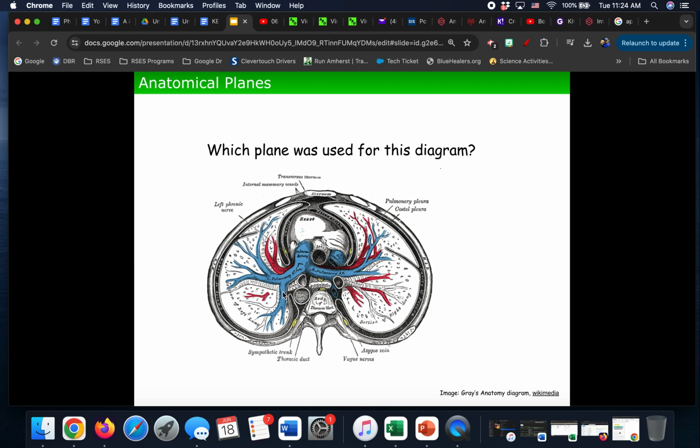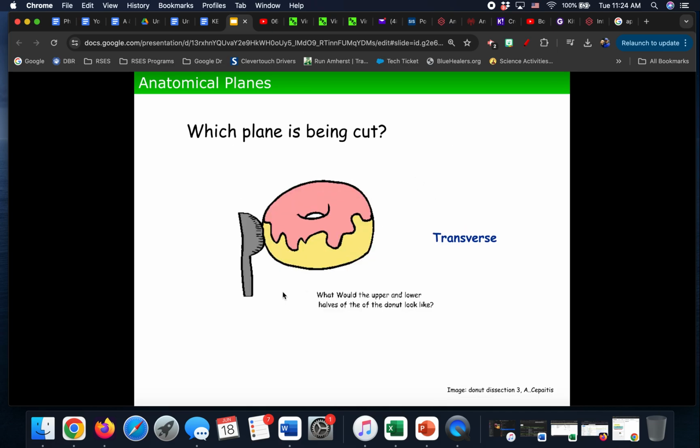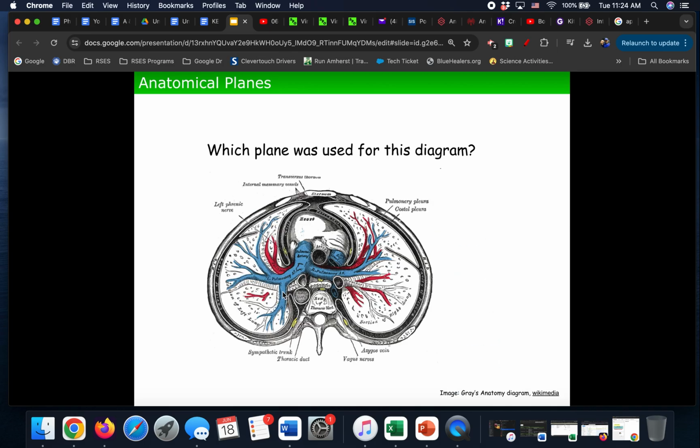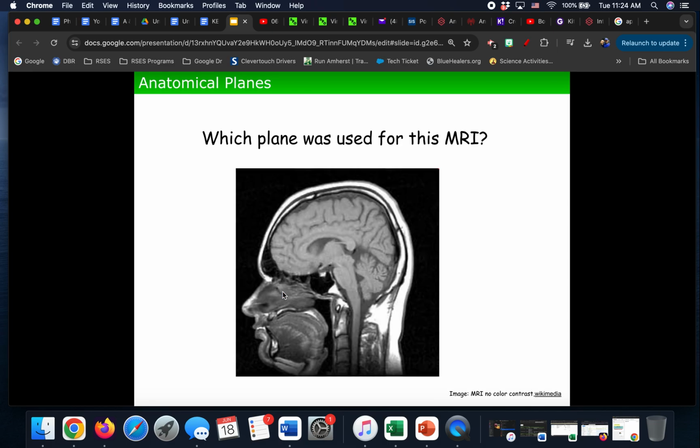Now this one's tricky. If you look here, this is a heart, and it was kind of chopped where you could see, just like this one. If you missed this, don't worry, you're not experts on the heart yet, but this is also a transverse cut. And this, it's a little easier. You can see he was cut in half between left and right, so that would be mid-sagittal, or sagittal is fine if you put that.